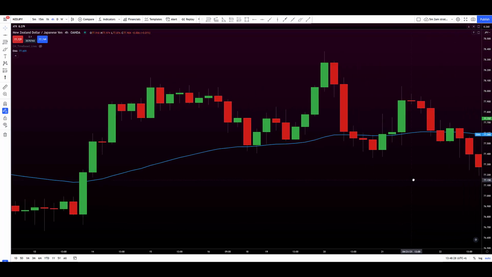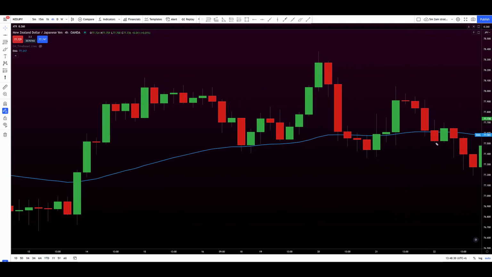Let's keep going here. Why would this not be an entry? Here we only have 1 candle closing below the 50-period moving average, and we have a 1, 2, 3 engulfing. So what's the problem here? Well, we never made a new higher high. We come from this high, we pull back. In order to start looking for trades after we pull back all the way to the 50-period moving average, we need a new high to be created. This is not a new high right here. This is a lower high. We don't trade after lower highs.